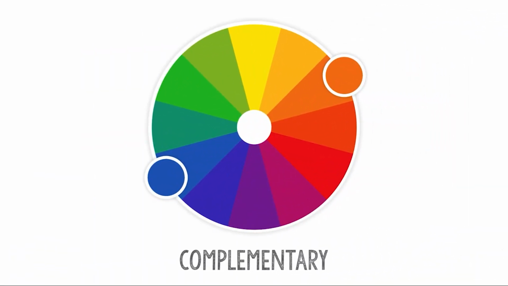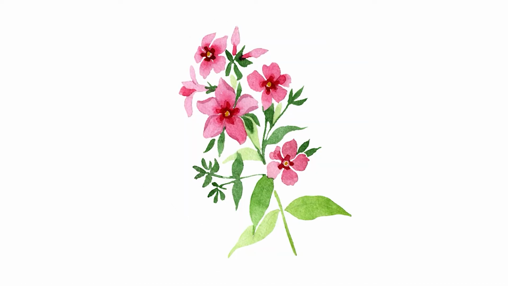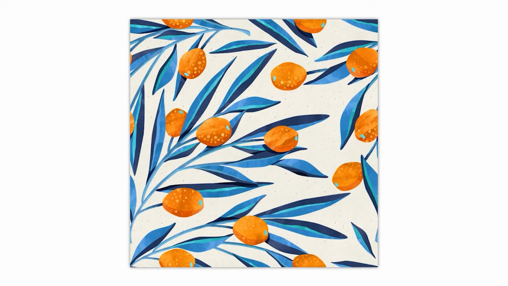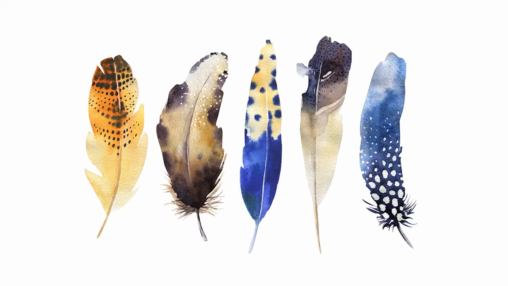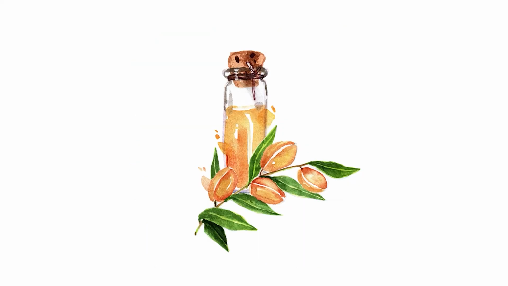Complementary color schemes are those colors that are across the wheel from each other. Here's some example art pieces where complementary color schemes have been used. Now personally, I don't think this needs to be an exact math, where this exact orange must go with this exact blue. I would even propose that really any two colors can be used to make a harmonious picture. Because you're only working with two root hues, it's not super overwhelming to look at, especially if you use tints, tones, shades, and less intense versions of those colors. So even this orange and these greens work well in harmony.